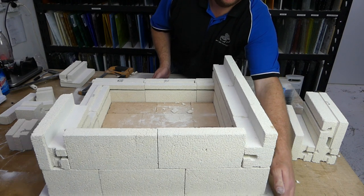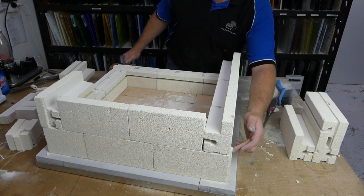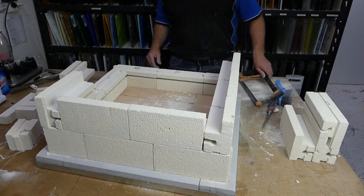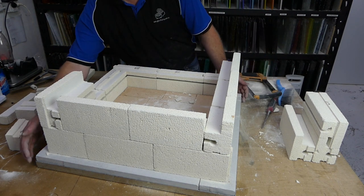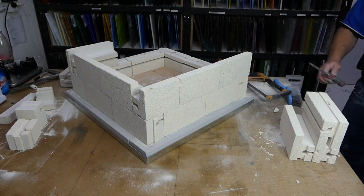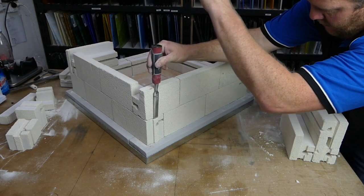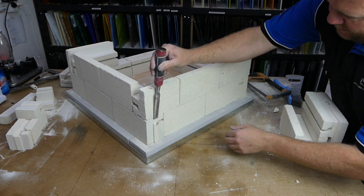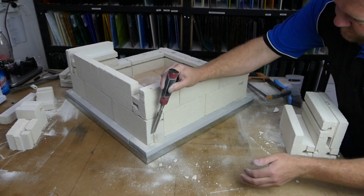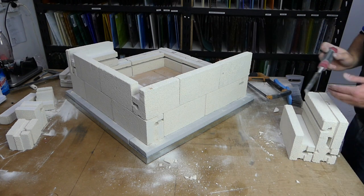Okay, we're just gonna spin this again. While we've got you here, you can see there is a tongue here sticking out. And we're just going to remove that as well. And there's one on the back side over here too. Just so I can get it so you can see. There is the tongue there. And now it's gone.